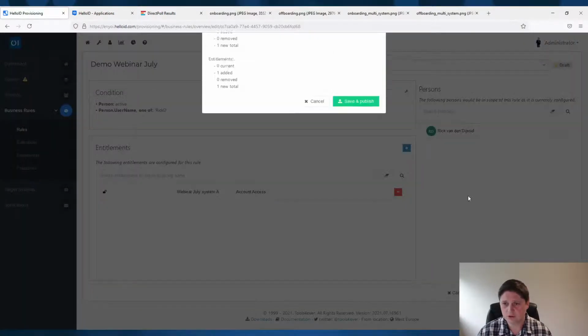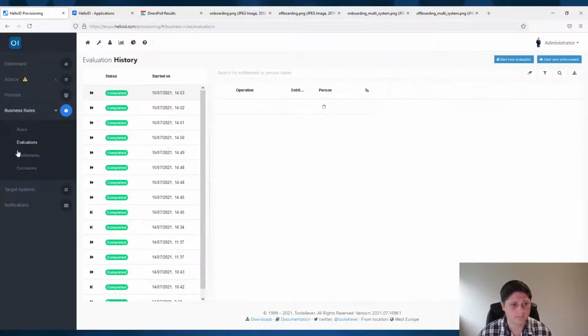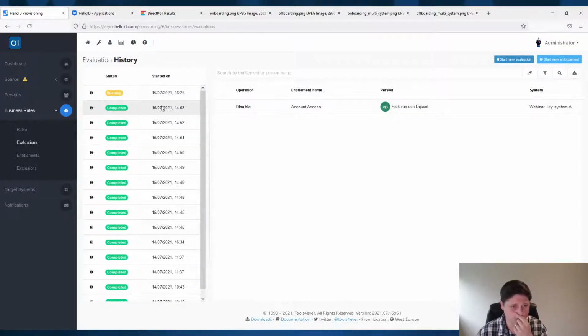And what should happen is, because I only assign access and not the account, I would see a pending, and it will not assign the account access, just as in the previous version of this release.